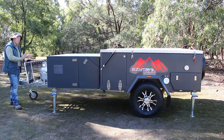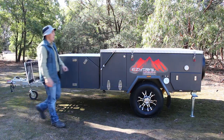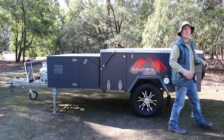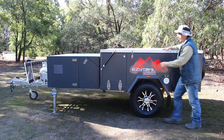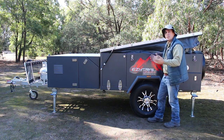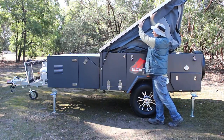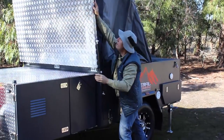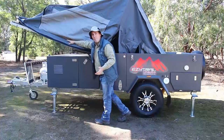All hard-floor campers come with a winch with the Coorong GT. This is just here as a backup, because it's so easy to open up — I'm going to show you that now. There are over-centre locks, half a dozen of them on the lid, and I've released four. Let's show you these last two — take one down, another one, let it go, and it just starts to rise like a nice damper. With just my right arm and a little assistance with the left, up we go. There's no winch involved here; this is just me pushing it over and letting it fall down. Magnificent.